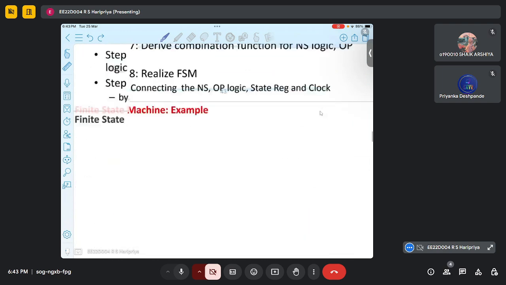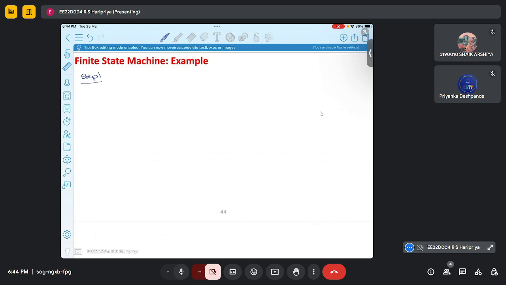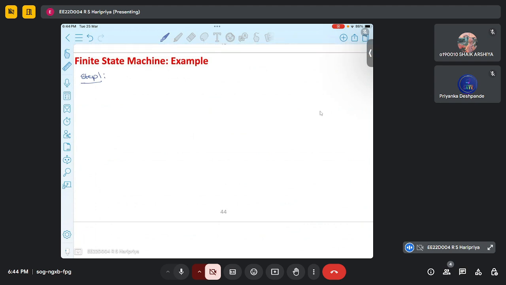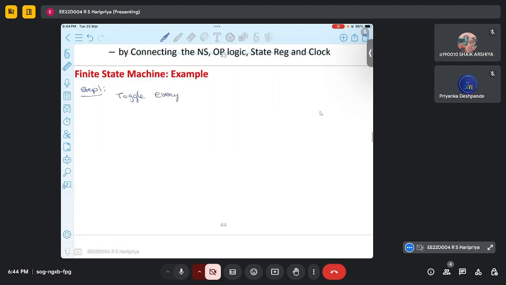So next we will see some examples. Say step 1: we want a circuit to toggle every clock cycle.